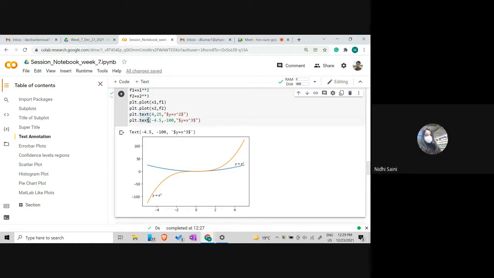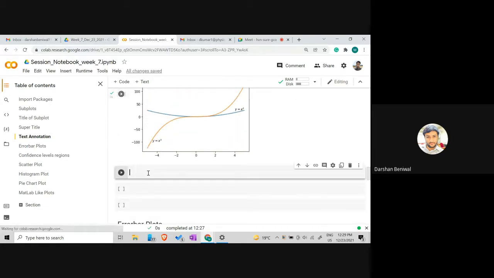For this one there will be some angle too along with the coordinates, like at this coordinate, say -4.5 and -100, along with what you have chosen some angle should also be included, like 45 degrees, 30 degrees, or something like 60 degrees probably. Okay, so I think this freedom will be carried in the next cell, means I'm going to discuss the second method.